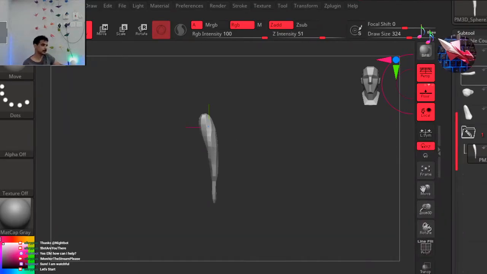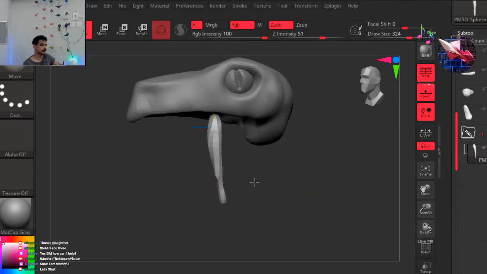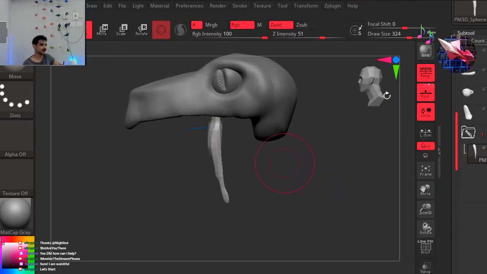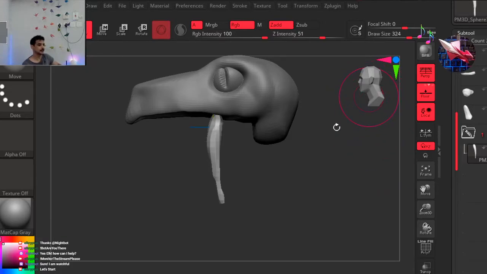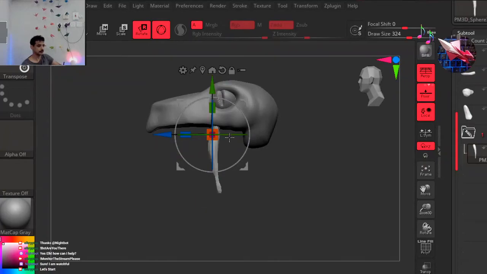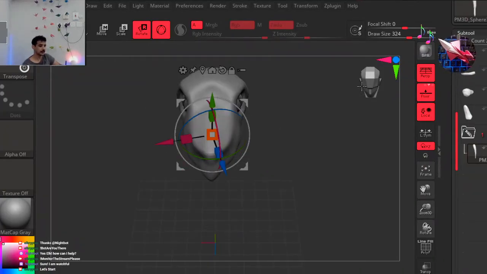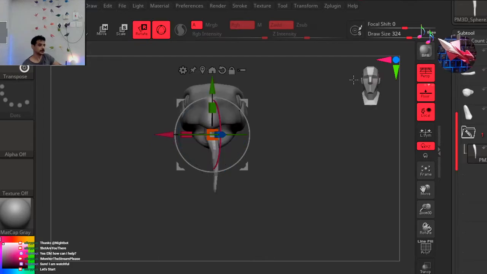Bring back the upper jaw. There we go. This will give us a better look as we sculpt on the skull and change the shape of the skull.